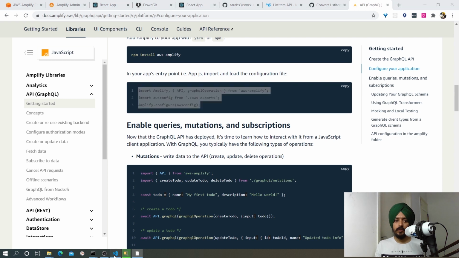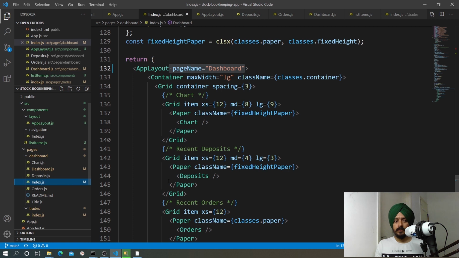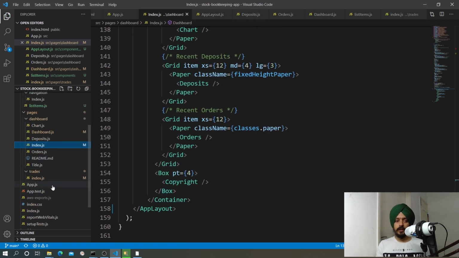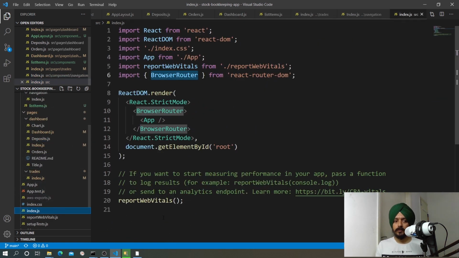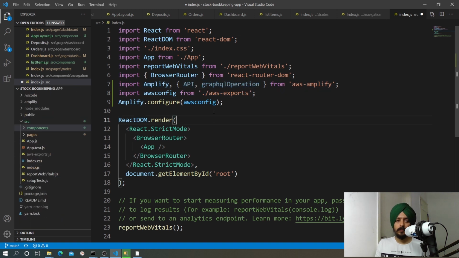So let's go into the index.js file to put this code over there. So this is the front end package of AWS Amplify that you need to have in your repository. So now we imported that. What this code is doing is basically we are importing Amplify from the package, and then we are updating its configuration with the config file that we have.